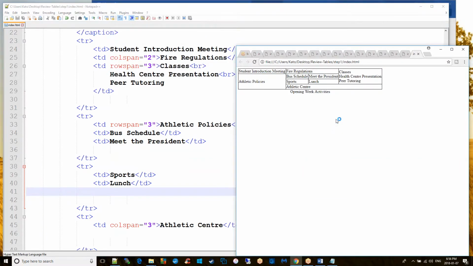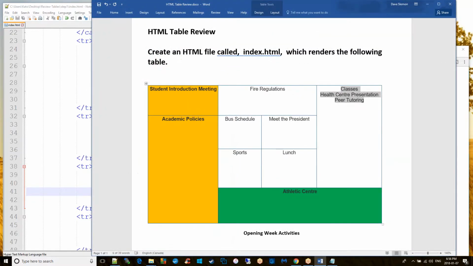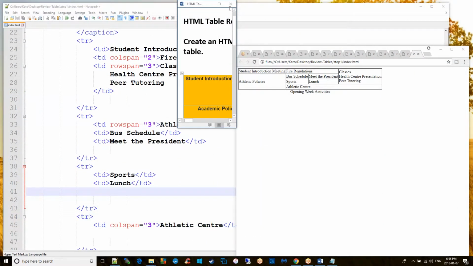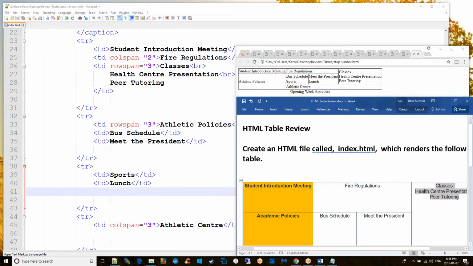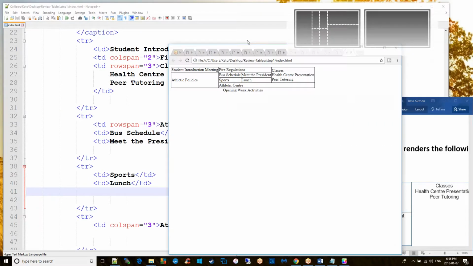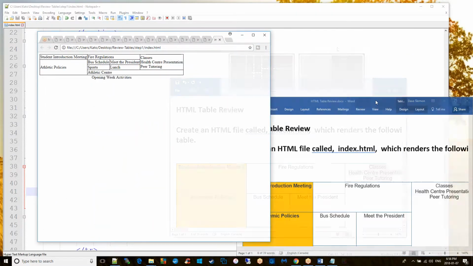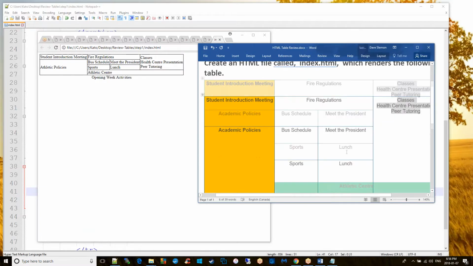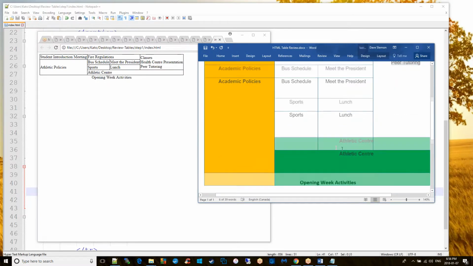And that looks correct. We're just going to have a look at that with respect to the table right beside it. So we'll put this here, and try to center this stuff. So we look pretty good on all of the elements, including the caption.